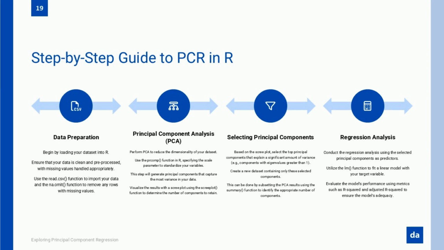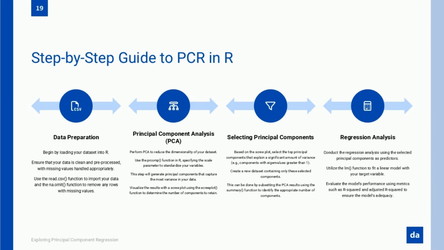Once the principal components are identified, the next phase is selecting components for regression. The pls package allows users to specify the number of components in the regression model using the pcr function. By applying cross-validation with validation = "CV", the model determines the optimal number of principal components that minimize prediction error while avoiding overfitting. The selected principal components are then used as independent variables in the regression model, providing stable coefficient estimates free from multicollinearity. After fitting the PCR model, the final step is model evaluation.